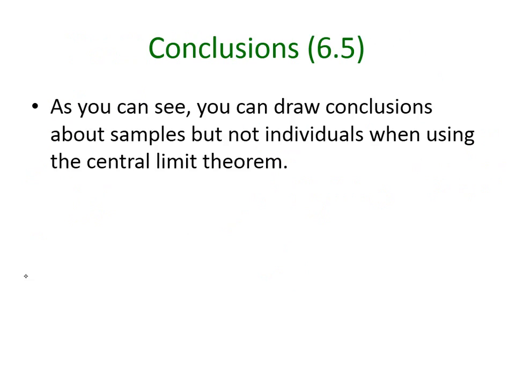Okay, as you can see, you can draw conclusions about samples but not individuals when you're using the central limit theorem. And that is a key thing on these, is to make sure that you understand what you can and what you cannot find. Let's look at another example. Let's look at number 12 on page 297.